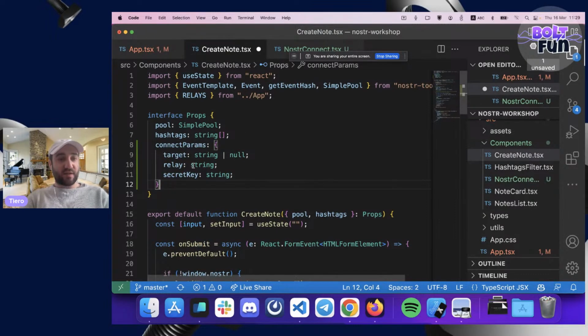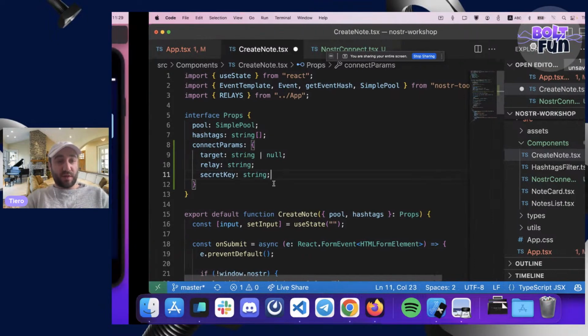So let's pass some parameters, some connect parameters, I call it. The target again is the remote pub key of the mobile app that we connected to. Again, the relay and the ephemeral secret key used by the current web app. So this is the first step.